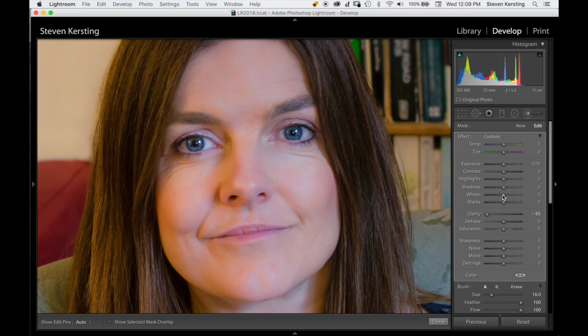Let's see if we can do something with those highlights. Let's try bringing up shadows a little bit in those areas. Try and get it to be a little smoother overall. Let's try killing some sharpness in those areas. Just trying to get rid of some of that blotchiness.